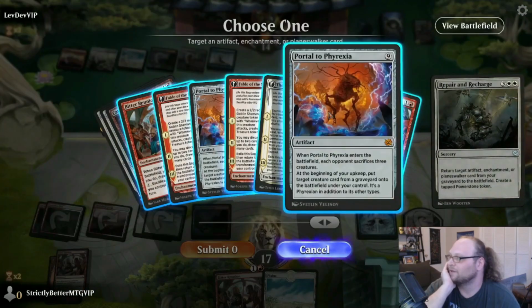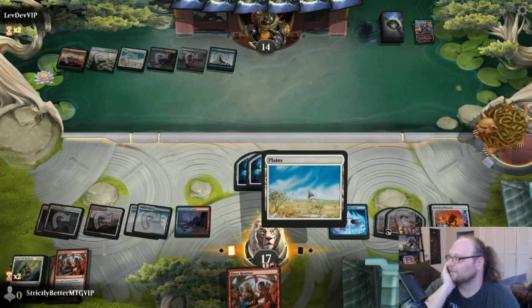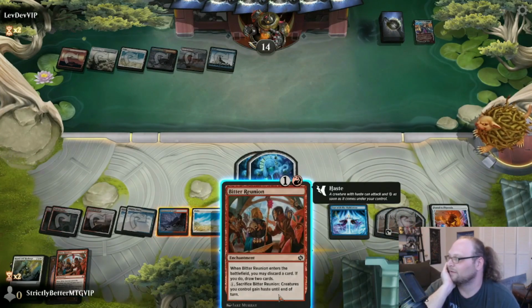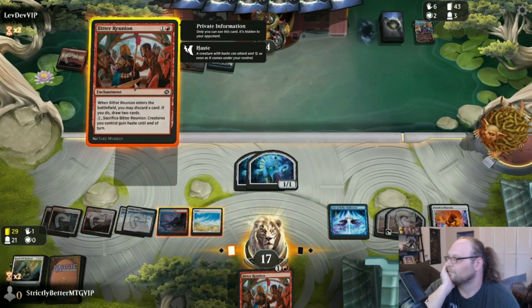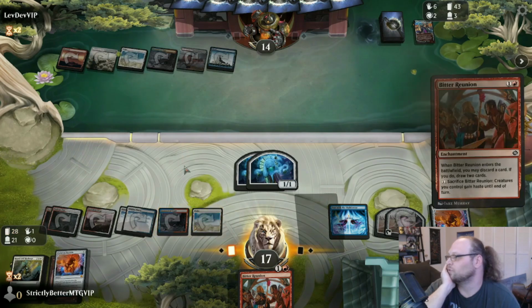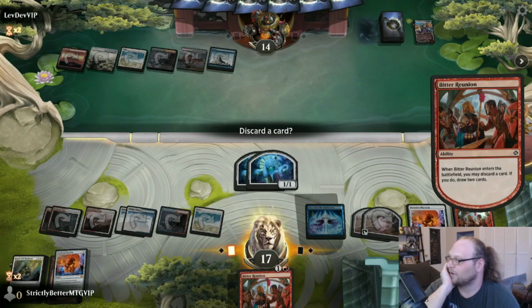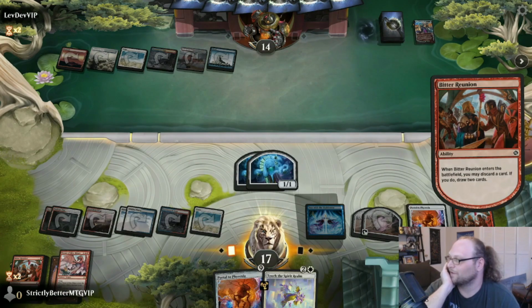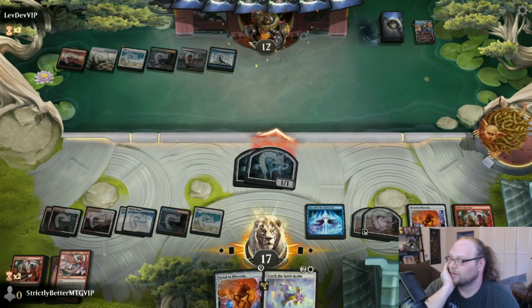Repair and Recharge. Get back the portal. Just set up. You know, just feels good. Play the planes. Sure, yeah. Play this just because I can. Discard this, draw Phyrexian Portal and another card. Ooh, there's a Tyrant on top. Let's attack for two. We go to 12.